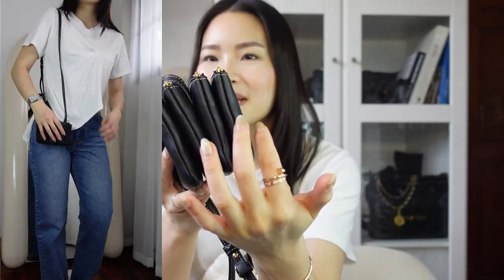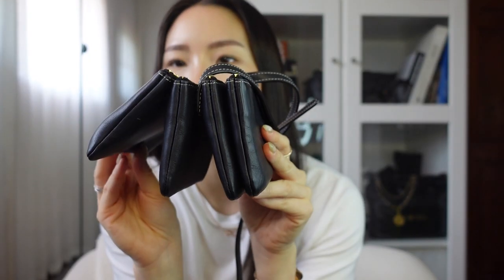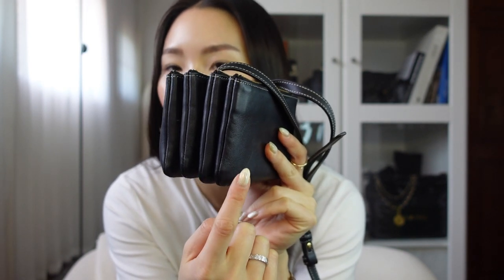I do admire the new Celine but because I just love Phoebe Philo so much I feel like I don't see myself wearing it as much. And then I also got this super mini Celine — their super mini trio. It fits all the cards. It actually fits a lot more than you think. Obviously it does not fit a phone, but it fits all my cards, my card holder, a lipstick, AirPods, card keys, and an alcohol spray in the back — everything I need except my phone.